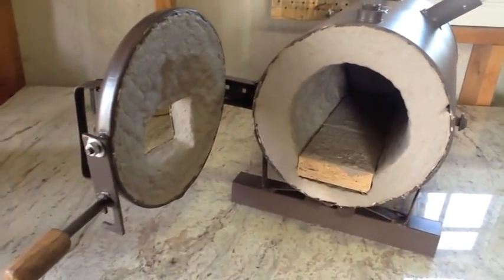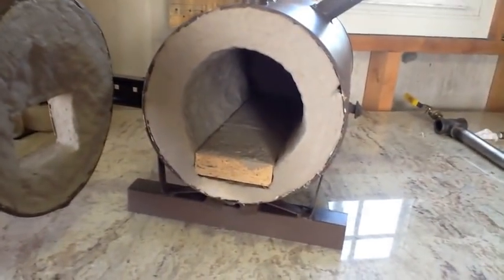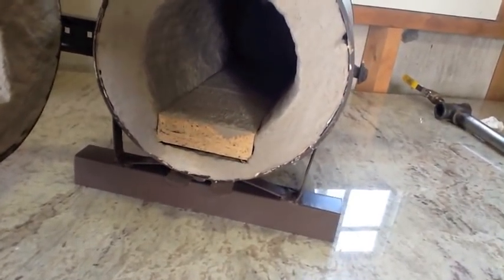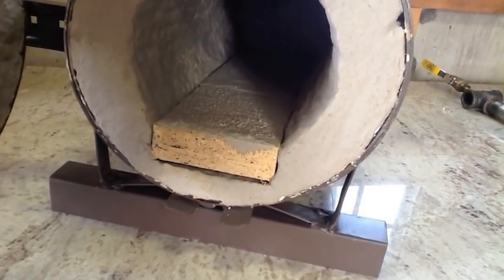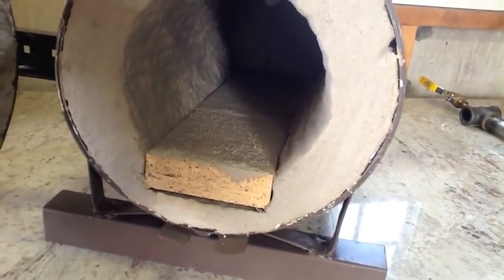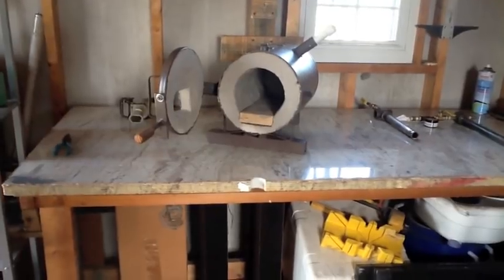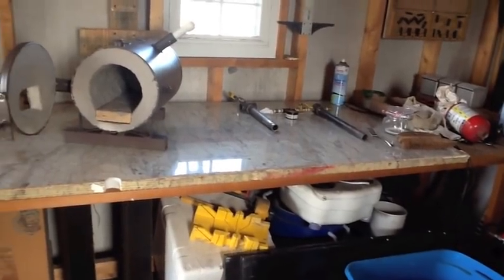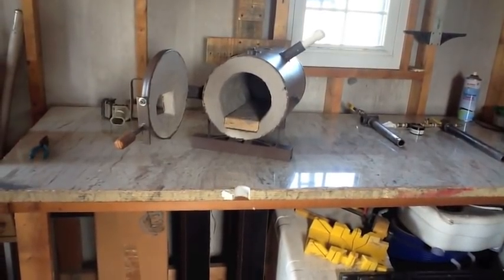The hinge system on the forge works real good, and I like that latch. But that's what the inside of the forge looks like, and as you can see, I ran out right at the very end to cover the face of this fire brick, but that's really not going to see any direct flame or anything like that, so I'm not really concerned about that. So we're going to give the forge 2 days to dry and then go through the curing process, sticking one of the burners in that sucker and firing it up to give a hard set to that ITC 100.